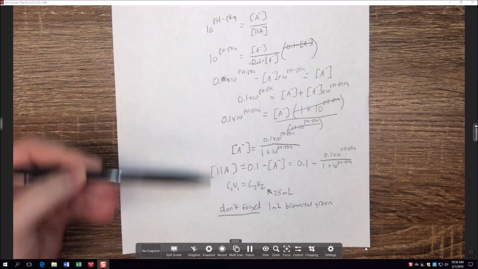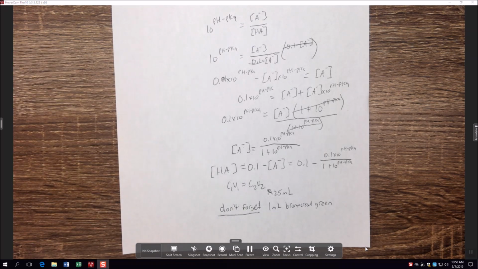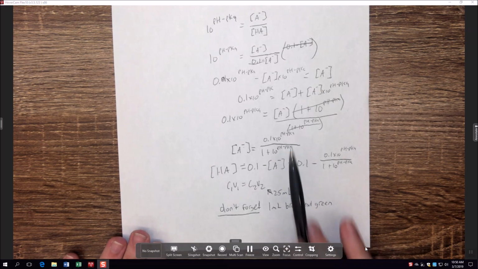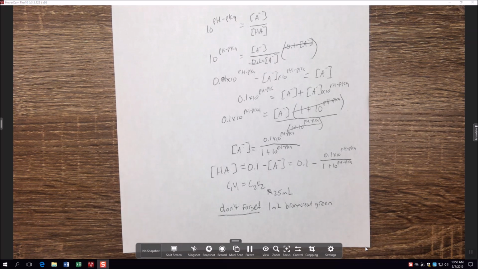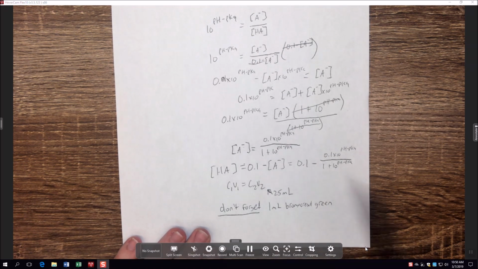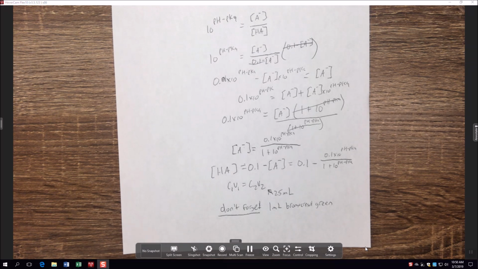You can substitute in whatever pHs you need to solve this for the various numbers, because if you look at this equation, the pH and the pKa are your two variables. Your pH will be whatever 5 pHs are assigned to you by your TA, and the pKa will be a constant. It'll be 4.75 because you're using acetic acid. So when you sub in the 5 different pHs assigned to you by your TA, you'll get your 5 different concentrations of sodium acetate and acetic acid you need to make solutions of those concentrations.